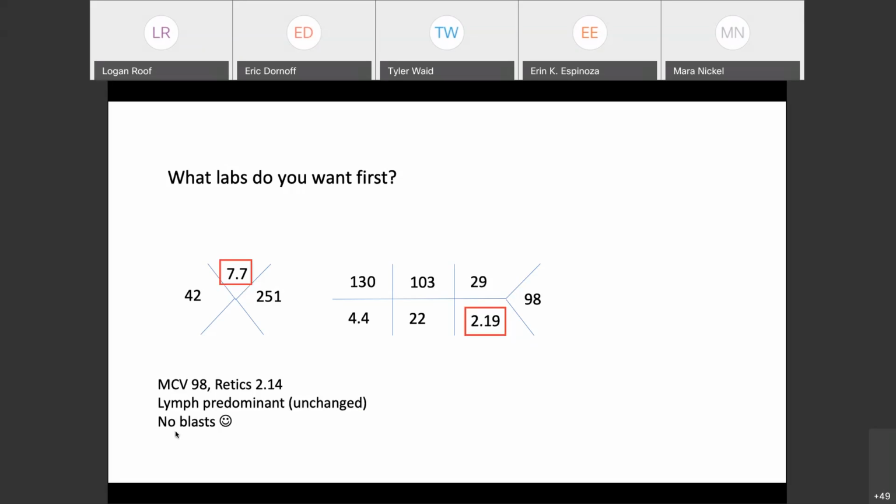For the anemia, you want to focus on the MCV. His is actually normal, maybe on the higher limit of normal. So even if they're bleeding, they might not show a microcytic anemia, especially if it's more acute. The reticulocyte count is technically a normal value, but is probably hyperproliferative for his degree of anemia. And then in terms of the differential, his lymphocytes are more predominant in the white count, and that's unchanged from his baseline. And thank goodness the counter did not show any blasts.